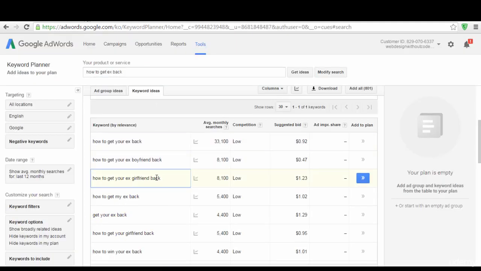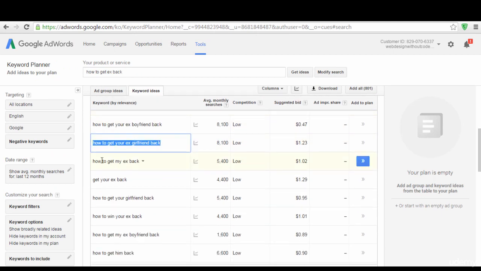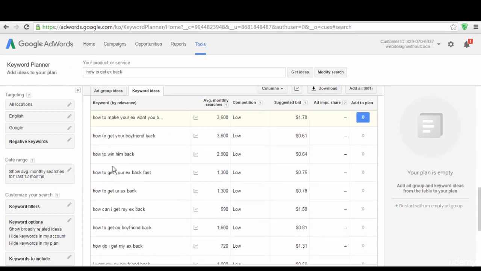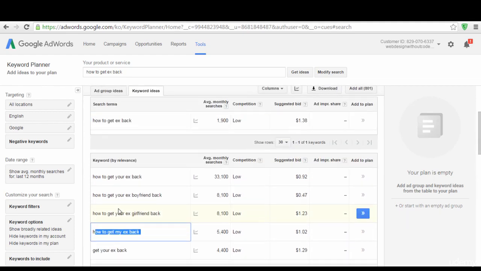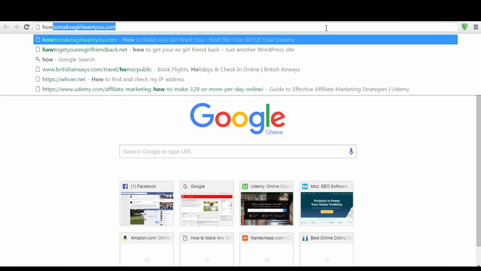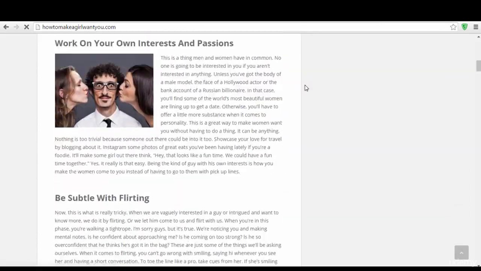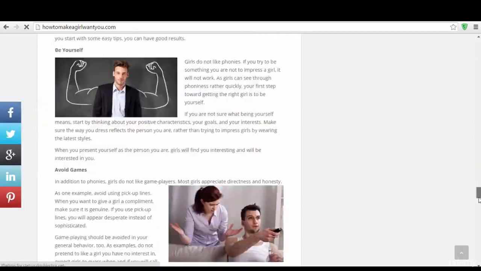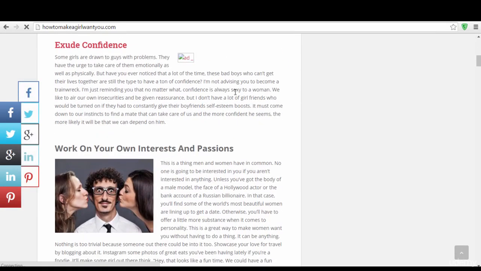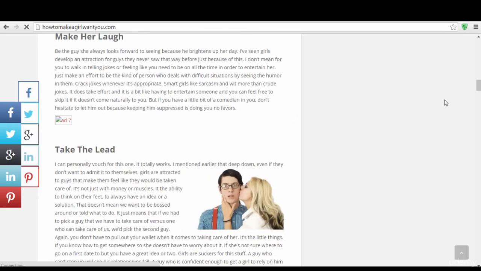So we are going to start off with this keyword, and later on you can take these keywords, write articles about them, and rank them as well. But first we just need a basic keyword. We need one to start with. For now, let me show you this site that I already built, which is doing well in Google. As you can see, it's a very simple website with few articles on it. On the home page, you can see it has very few things. Nothing too big right here.